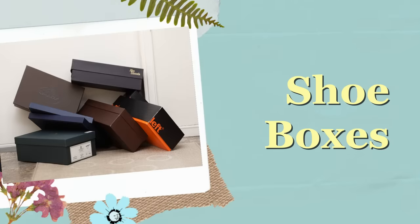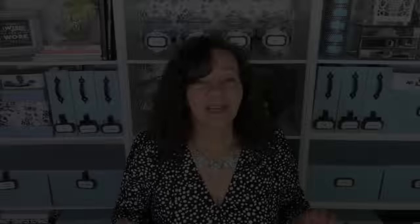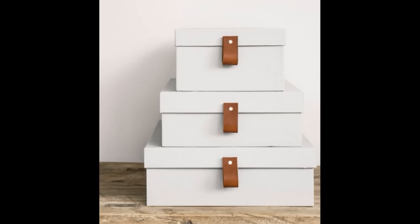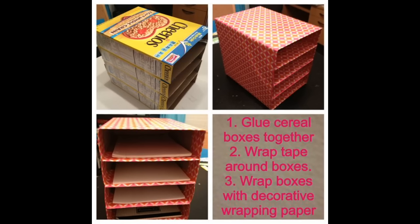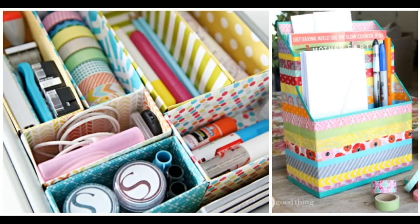The next thing I want to talk about is shoe boxes. When I did my totally Tiffany dupe, I suggested you could easily duplicate that look by getting some similarly sized boxes. Check with larger department stores or bigger shoe chain stores — most of the time they are throwing these boxes away. This really gives a nice way to unify your storage, but if you don't get the same sizes, use them as stacking boxes. If you don't have larger style boxes or don't want to track down shoe boxes, how about the boxes your food comes in? You can stack these together, make magazine holders, incoming file holders, or cut the boxes in half to make drawer dividers.